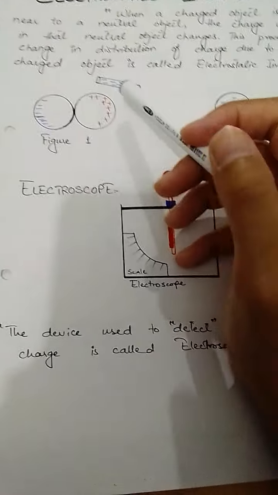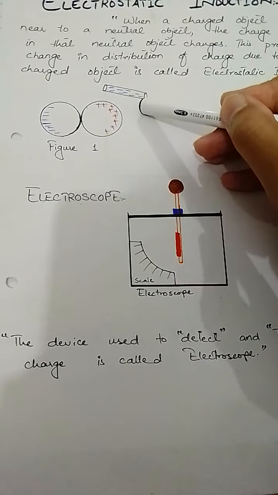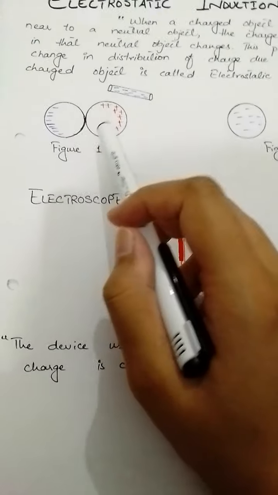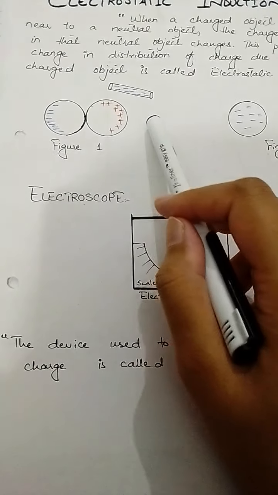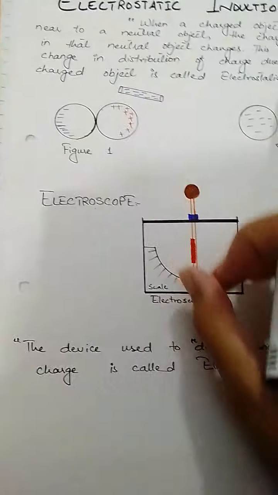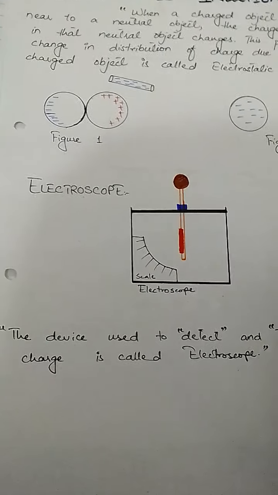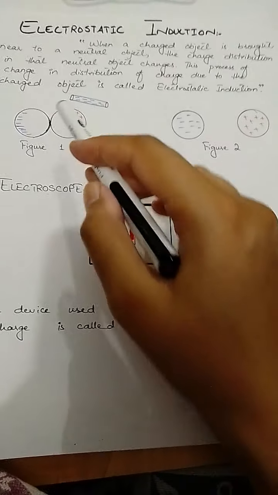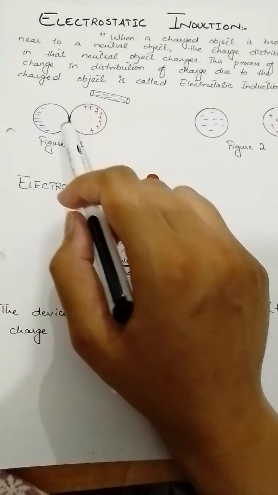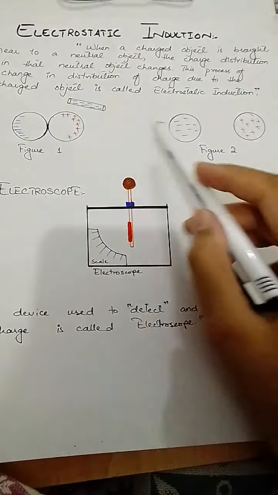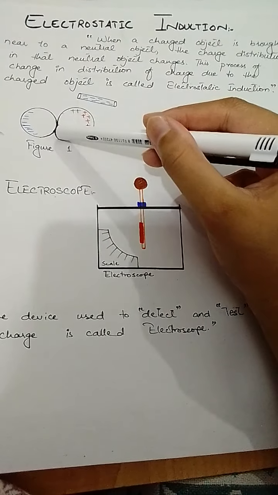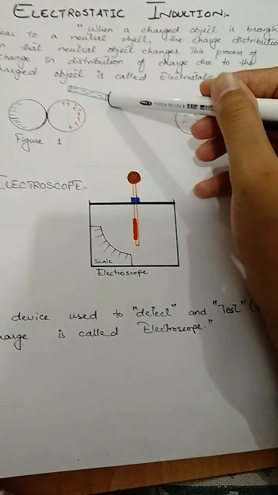So what we're going to do now is place the rubber rod right here, but I will move this ball away from the other one. I'm going to increase the space between these two balls. What happens is that, keeping the rod in place, I increase the distance between these two balls, and then after increasing this distance, I will remove this rod and see what happens.